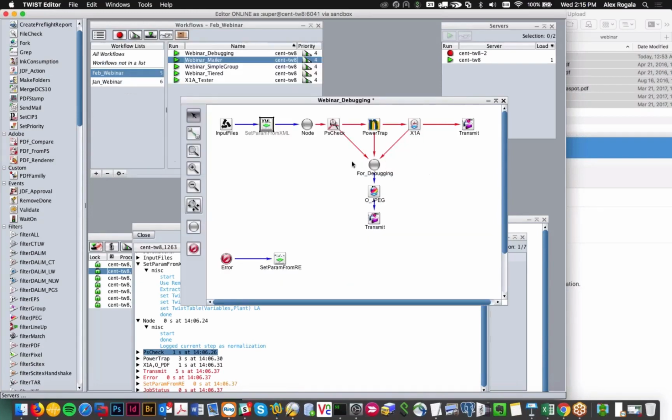You could also do this sort of thing with a setParam from RE that you keep pasted at the front of every workflow, but the trade-off there would be that you would have to make sure you keep that synchronized between multiple workflows. Here, this is kind of a one and done. I set it globally, and it sets it for every workflow in the system. So I can control that pretty much across the board, because maybe those settings are unique to my LA plant, but they relate to most or all of my workflows.